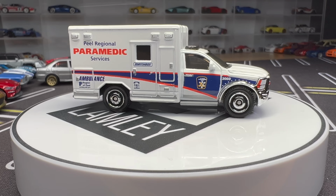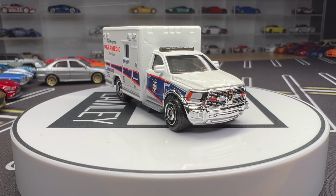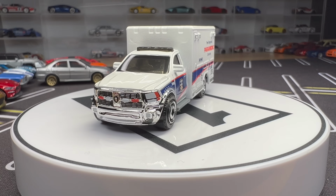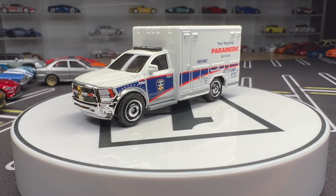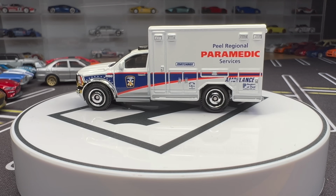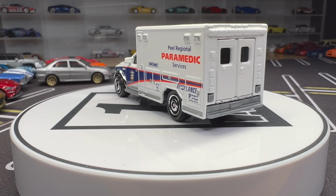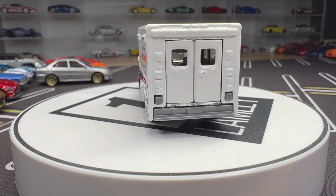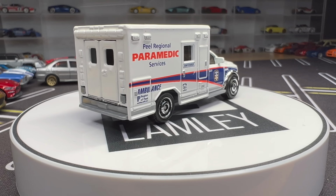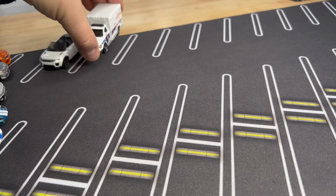This is the one that a lot of people have wanted that have had a hard time getting. We actually put this in the best of Matchbox. This is the 2019 Ram Ambulance. Really cool to see this from a Matchbox collector perspective, because they got an ambulance finally after years and years, with not only a metal cab but a metal box as well, right? The ambulance box. So this one was in high demand, and because it was hard to find, it kind of has added to that lore. So this has been one that a lot of people have wanted.